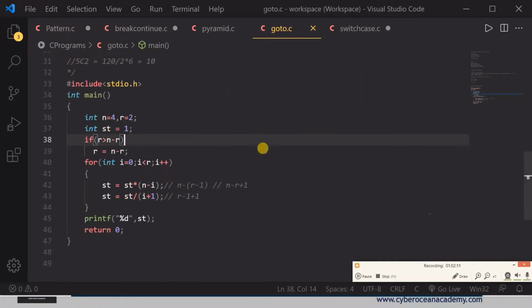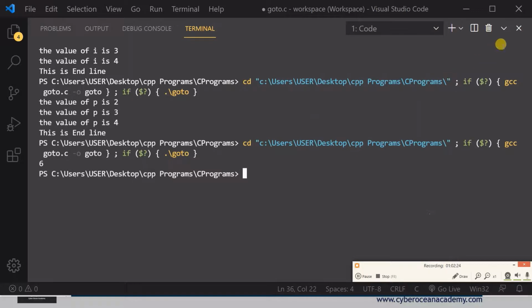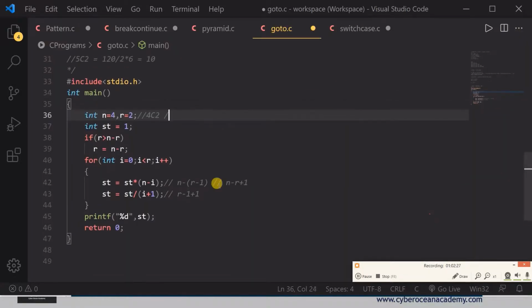It is important for you. So what is the value we are going to calculate here? We're going to calculate 4C2. Just calculate in your copy what is the value of 4C2, then check it. It gives you 6. Hope you understand why it gives you 6: 4 factorial, that is 4 multiplied by 3, 2, 1, so 24, and it is divided by 2 factorial, that is 2, and then 4 minus 2, that is 2, so that is 4. So 24 divided by 4 gives you 6. So the binomial coefficient of 4C2 is 6, guys.